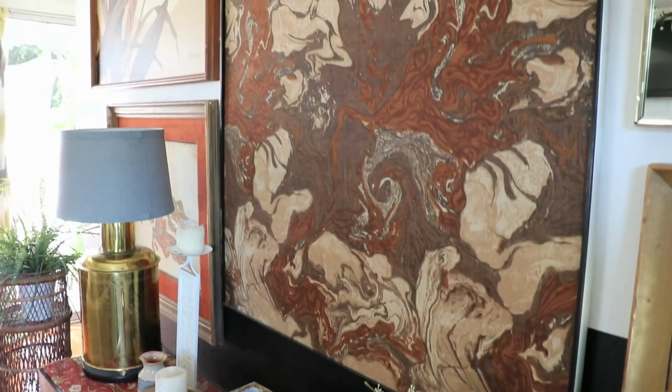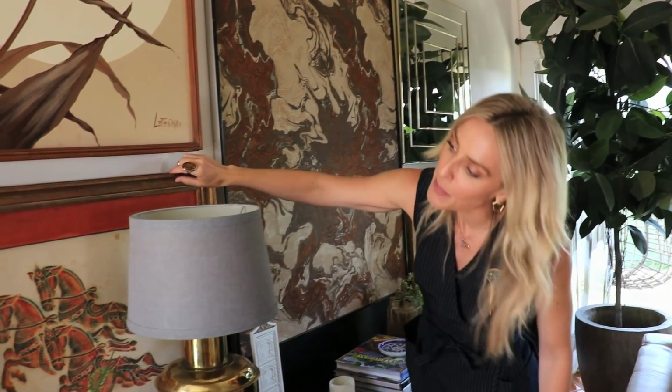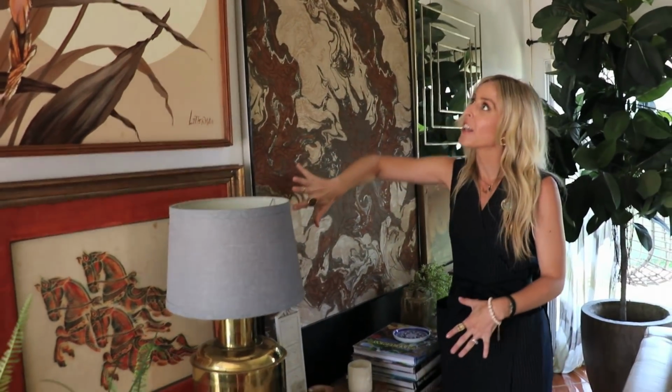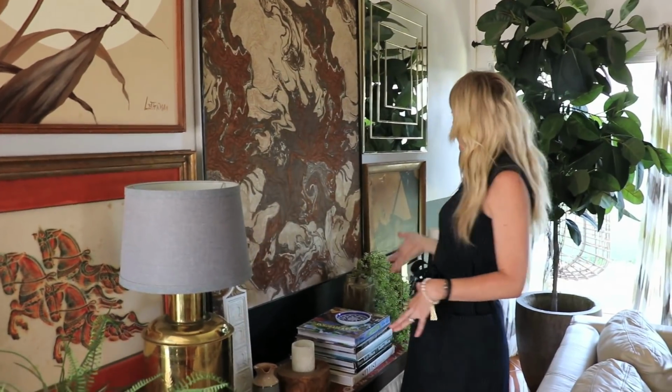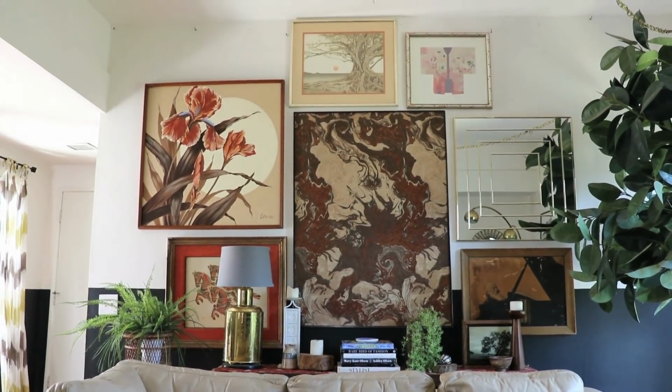I know. Have fun. Some of these I've had for years, since my very first home, and really most of them are thrift store finds. I found this at a Goodwill locally probably 10 years ago, as well as this piece, which I feel helped me create the whole idea of the rest of the gallery wall. So I was looking for pieces that had this kind of orange in it, or brown, or that neutral. What I usually do with gallery walls is I often lay it on the ground to see how I want to piece the pieces together.